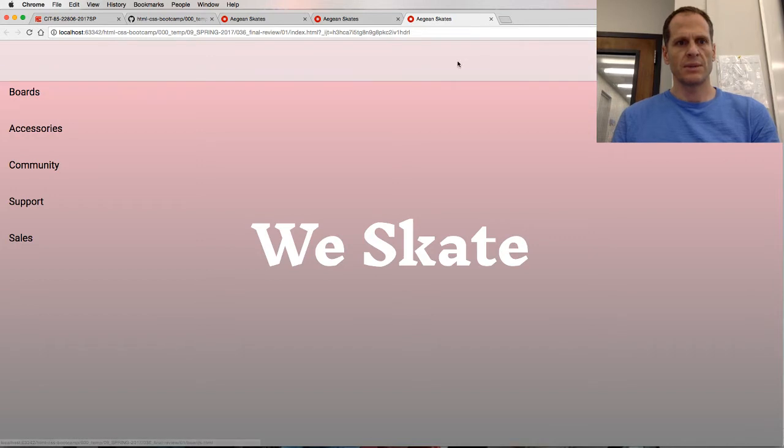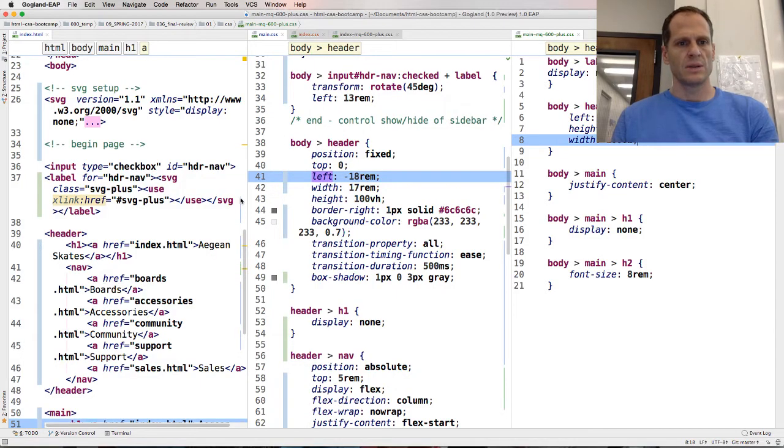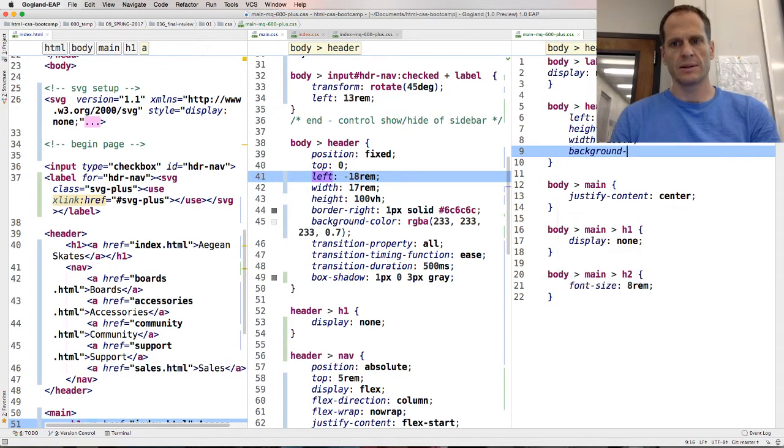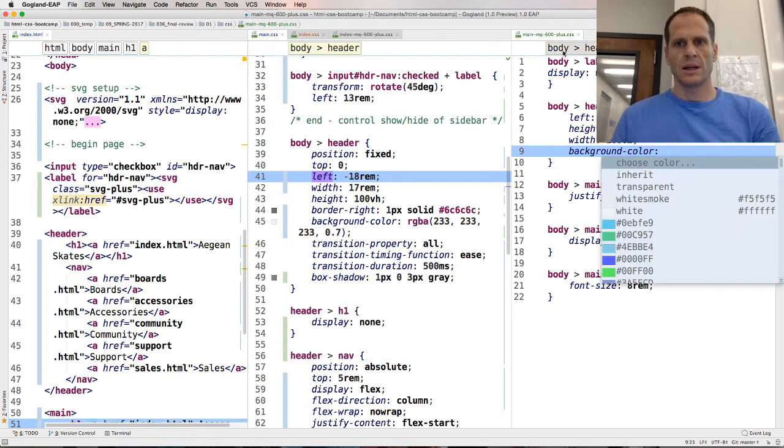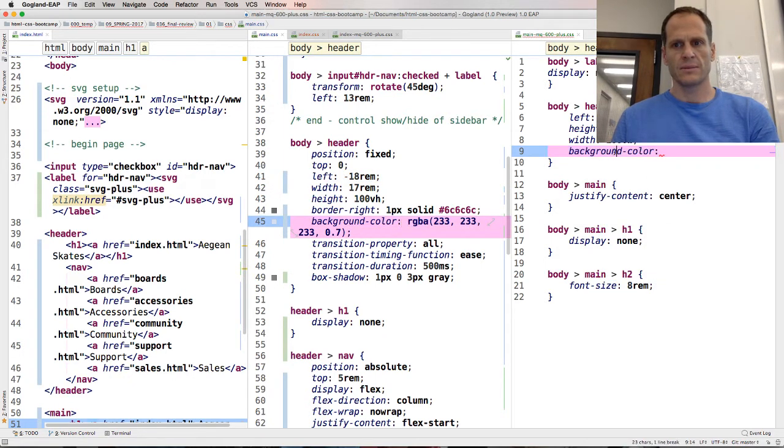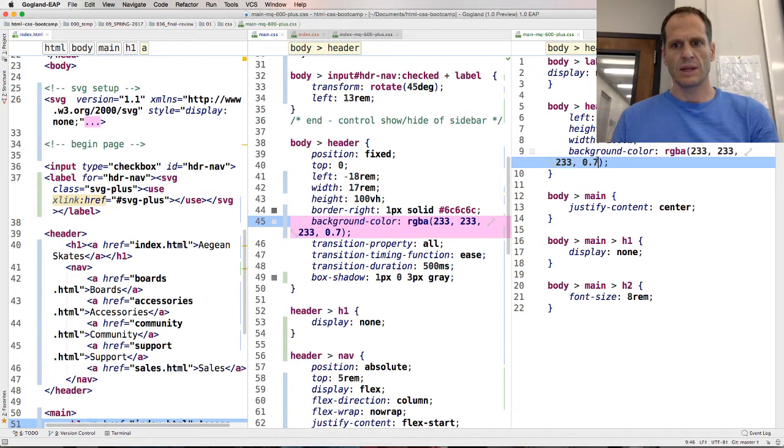So that's this up here, that part. So we just did that to the header. I'll bring this down to like 7. And background color is on the header right there. I'll bring that up to like 0.9.